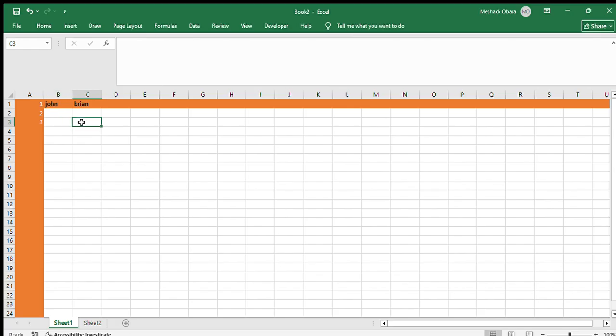You may wish also to delete the whole of this. You just select and then right click, and then you will delete, and it will ask you whether to shift cells and all that. Then you can say okay, and you will delete that one, and upon deleting it will shift the other cells to the position. So Control Z.